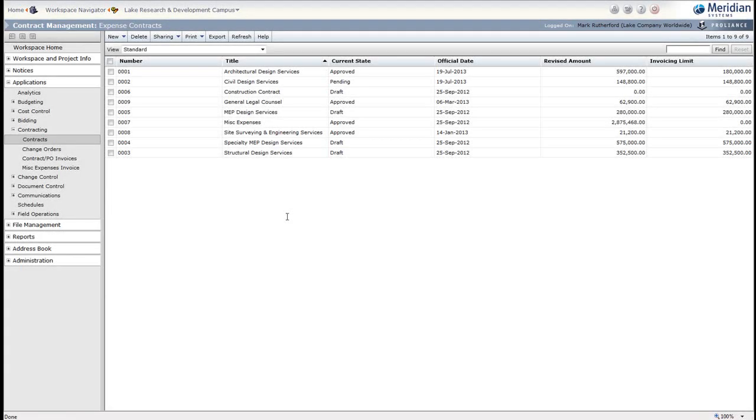The first time you log into Proliance and navigate to a register, you will find the Register View drop-down contains just two views, Standard and Basic. The Proliance Standard configuration has over 200 pre-configured views for your use. You just need to choose which ones you want to see. From a register, click the Views drop-down and select Manage Views.